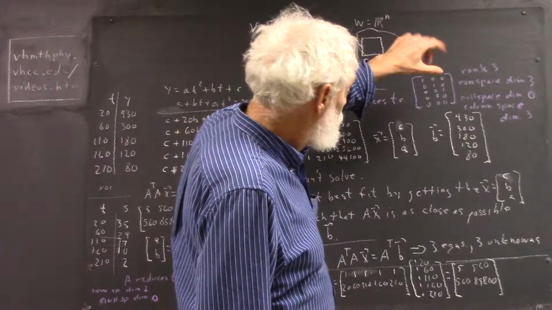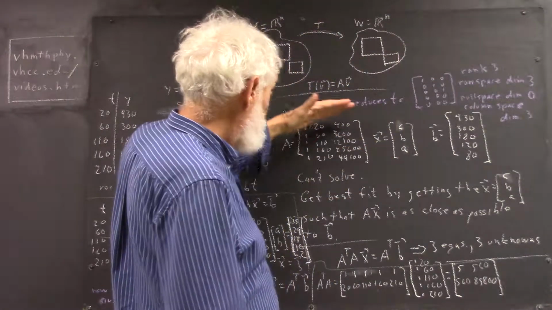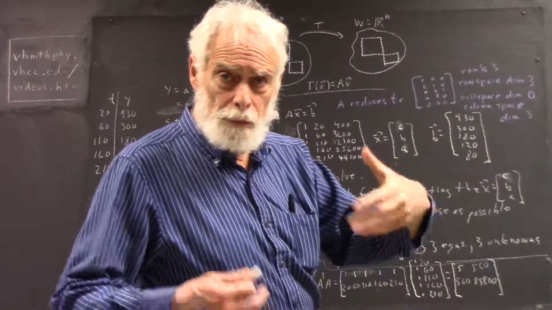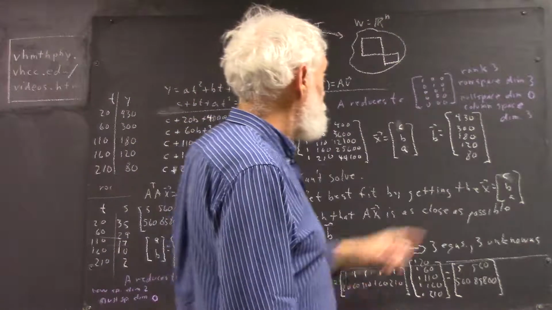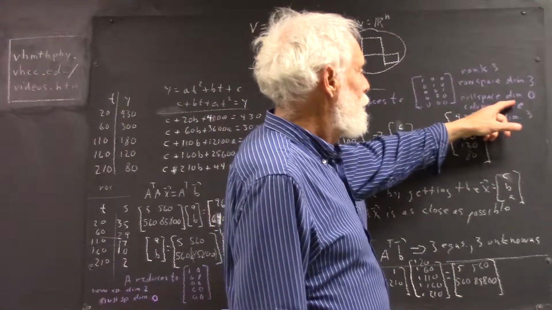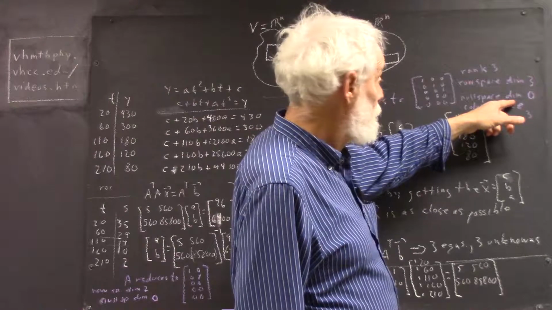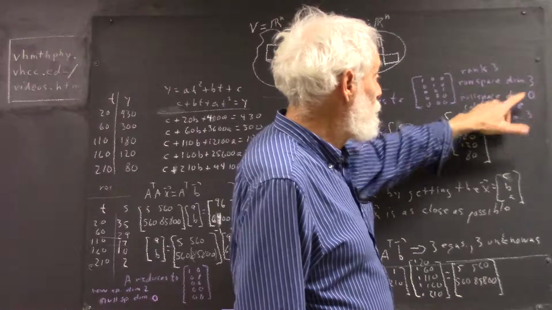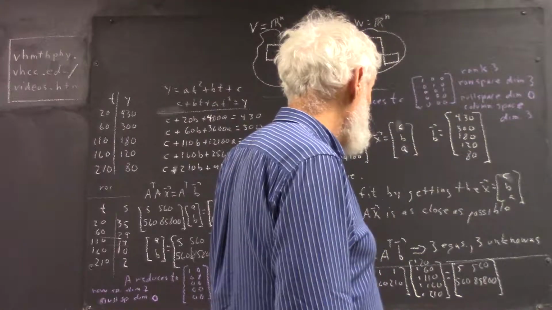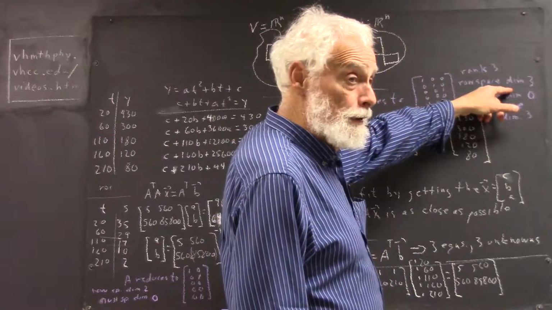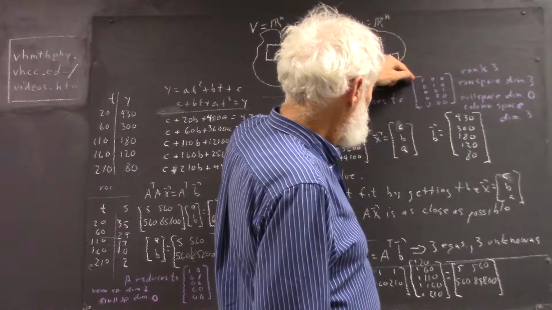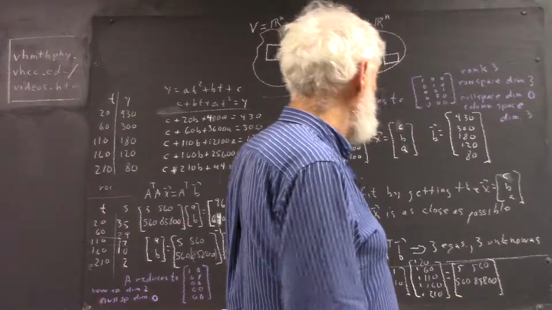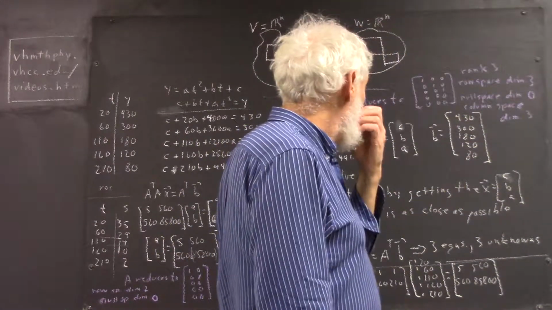Now, A acts on vectors of length 3 because the rows have length 3. So A is acting on vectors from like R3. It has a rank of 3, so its row space has dimension 3. Sorry. Its row space has dimension 3. Its null space has to have dimension 0. Okay? Its row space is just, well, spanned by these three vectors. Well, these three vectors are the standard basis of R3. So the row space is all of R3.